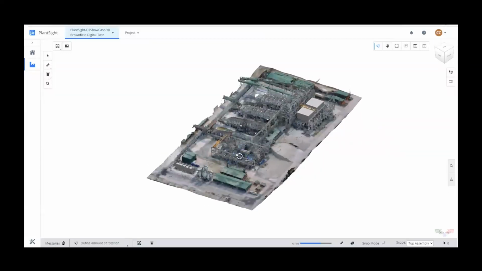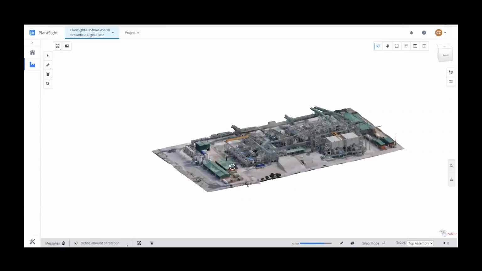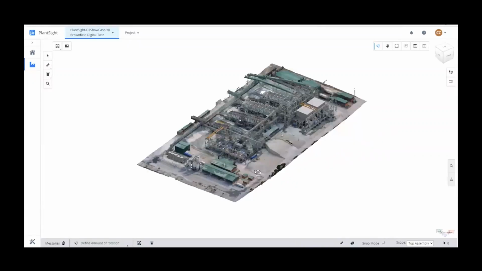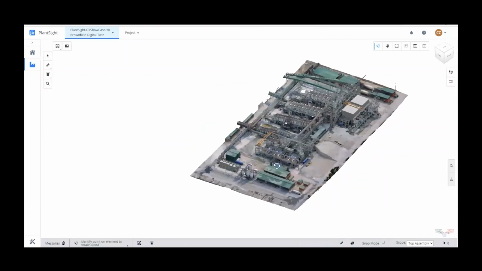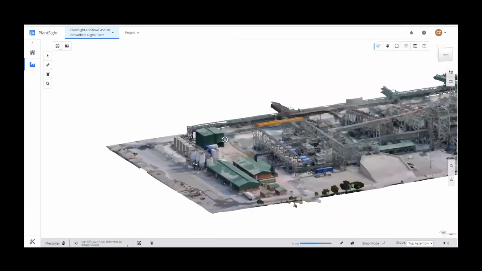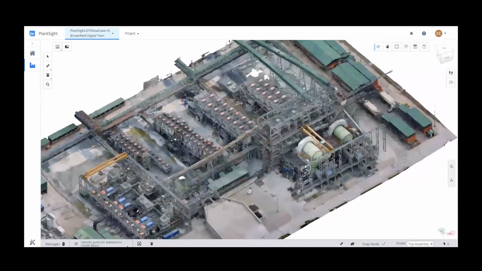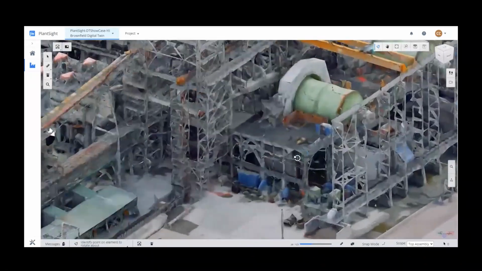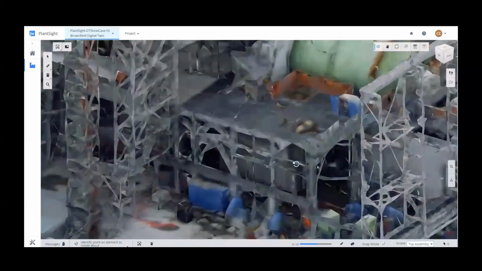So to give you a quick example, we took a drone and, using photogrammetry, we were able to model this processing plant on one of our customer sites. It's a platinum mine. You can see the level of detail that you can get, and you can drill down. So you can really start off quite large.